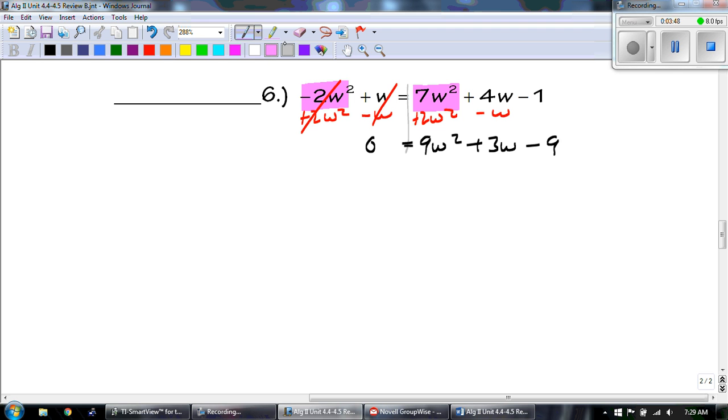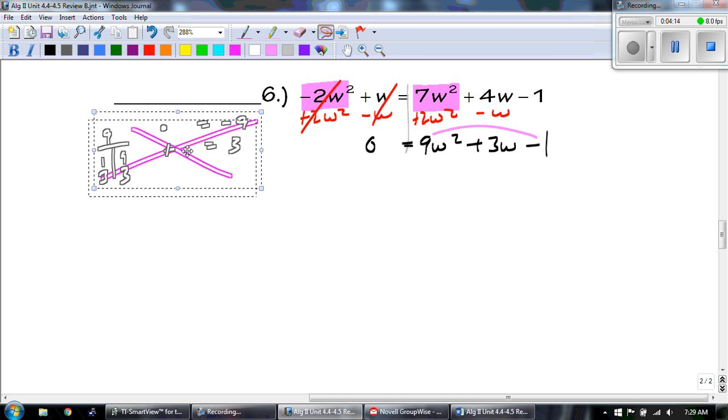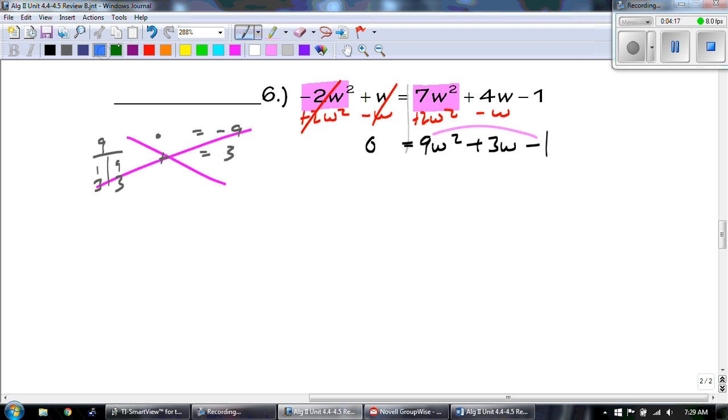Okay, so is there a GCF? No, because I changed that 1 to 9, and it's supposed to be a 1. Okay, so check to factor. Numbers that multiply to get to negative 9 and add to get to 3. Well, the factors are 1 and 9 and 3 and 3. So, no. Okay, there's nothing in this group that's going to work. So, quadratic formula. A equals 9, B equals 3, and C equals a negative 1.